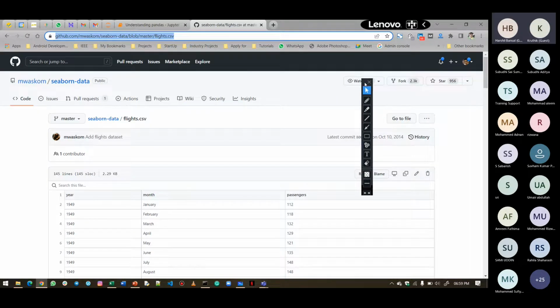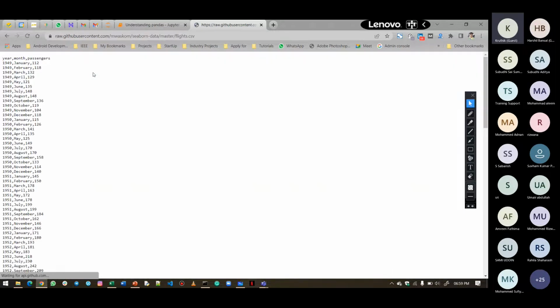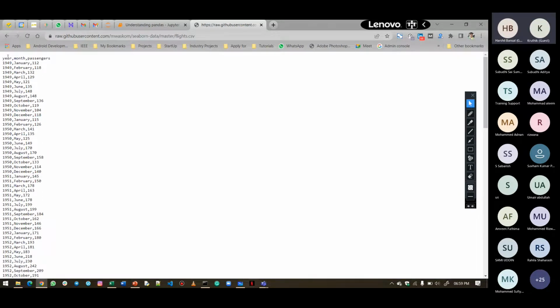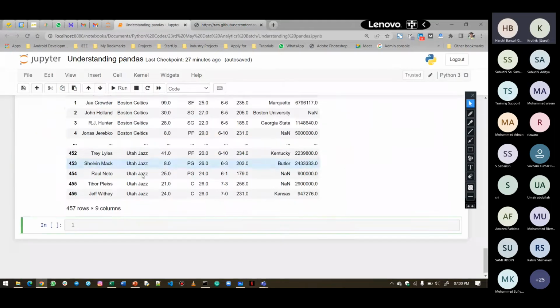Now in this case, I can click on raw here. You can see this is the whole CSV file, with only three columns: year, month, passengers. We will copy this link and paste it here.